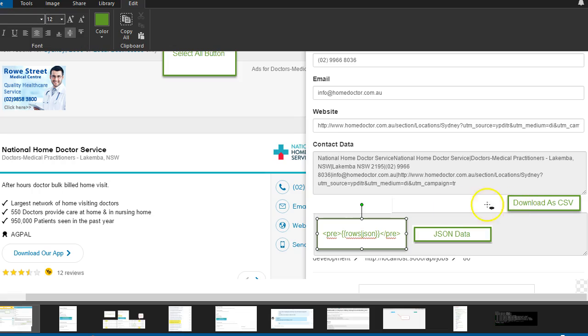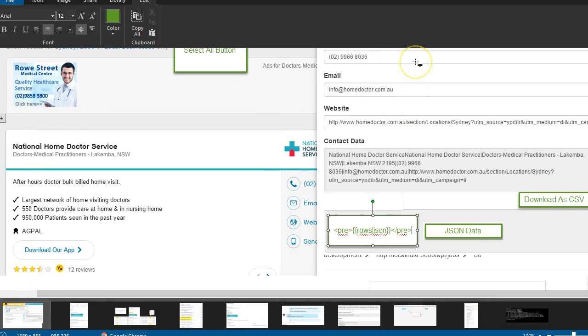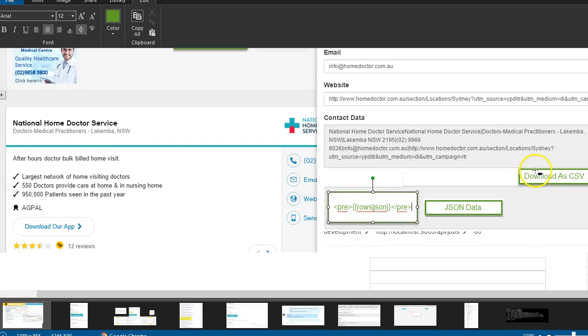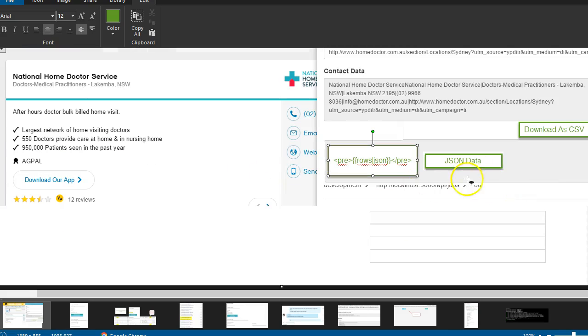So the idea is that he'll press the select all. He'll either press the individual buttons so that he can see data, or he'll press the select all, and that'll produce a JSON array. Now with the JSON array, there's two different things we can do. We can either click the download to CSV, which would be the same as what you're currently doing when you're clicking here. So it's just taking that JSON and rendering it. We could visualize the JSON, so we don't actually have to download it. We could just show it in a text area. That would be nice. Or we could show it in a grid.